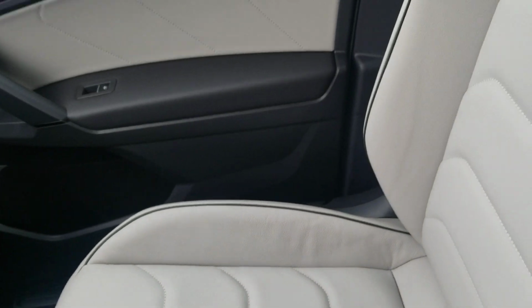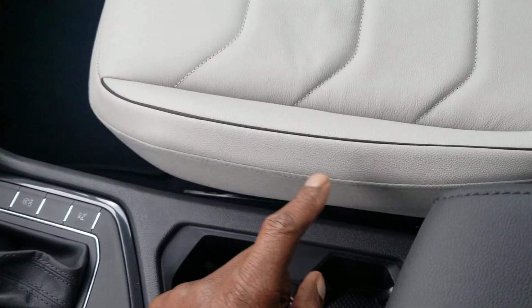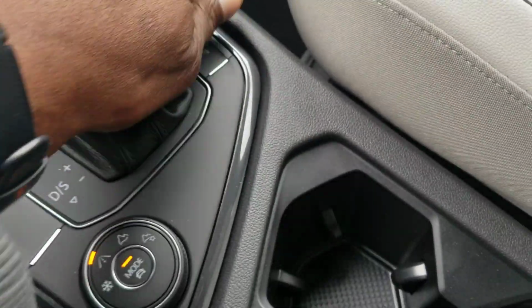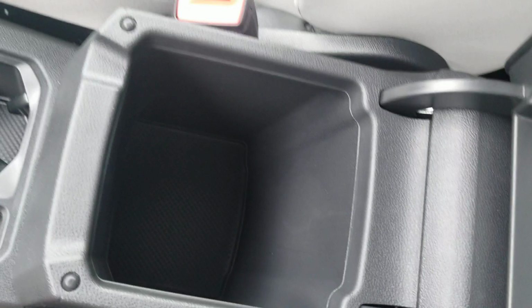So back to this interior a little bit here. Here's that storm gray interior, this being a SEL Premium. It has the leather seats in storm gray with black piping right here, or dark gray. I think that's actually black. There's these rib stitches in the seat that give it a little more comfort, a little more stunning look. And then they were smart enough to do black carpet on the floors. Black surfaces on the doors, the kick surfaces and scuff surfaces. Also the center console is all black. Armrest is also black, leatherette wrapped. A little bit of storage in there.